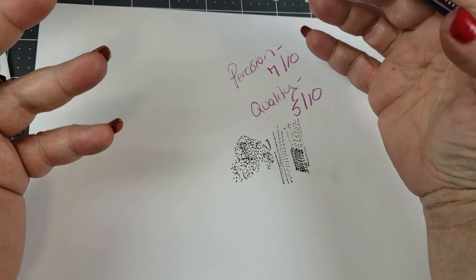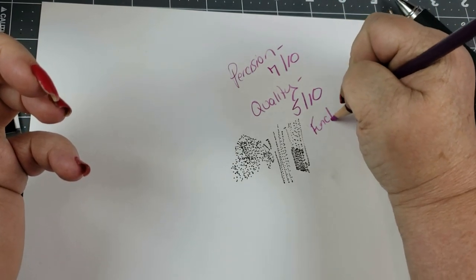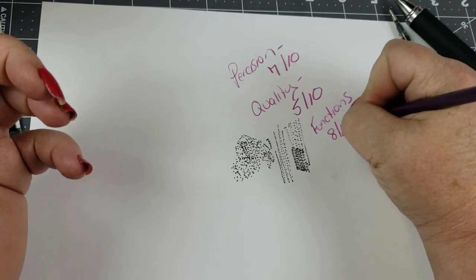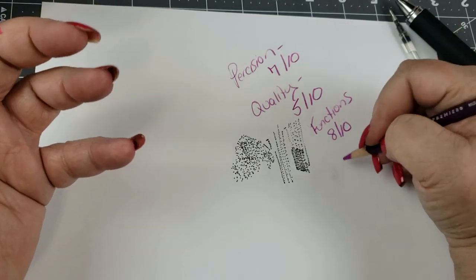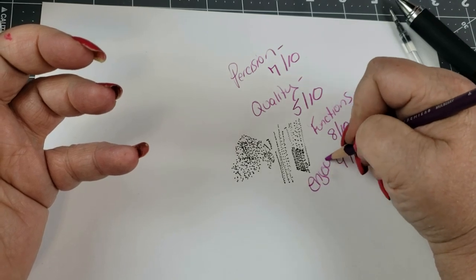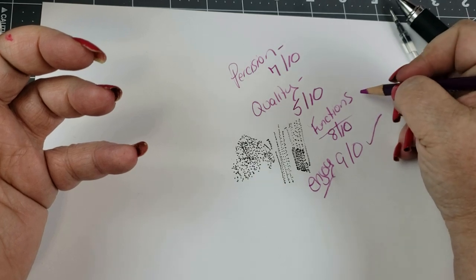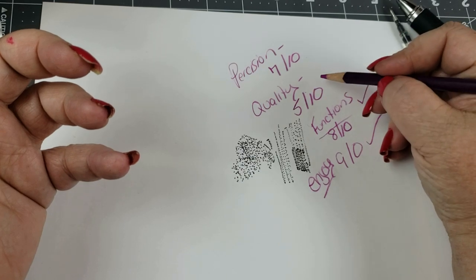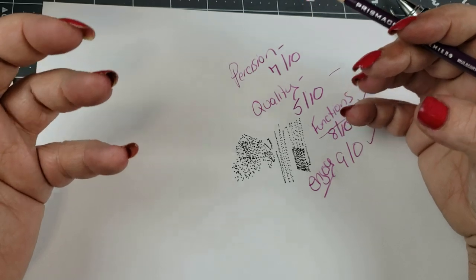For functionality, I would give it an 8. So how it functions, an 8 out of 10. That's where it was a little bit, it was fun. For enjoyability, it's definitely a 9 out of 10. Did I enjoy it? It was satisfying, yes. It functions, yeah, when it works. Quality, not so good. And the precision, the dots, 7 out of 10.